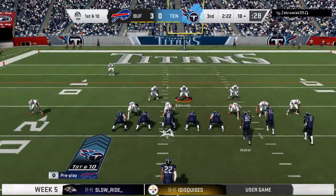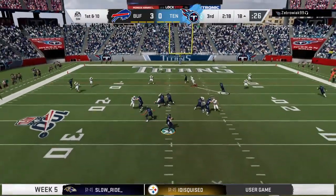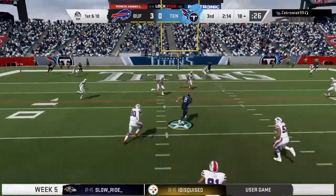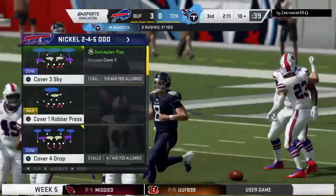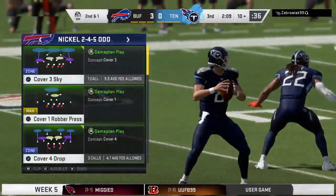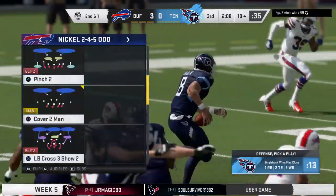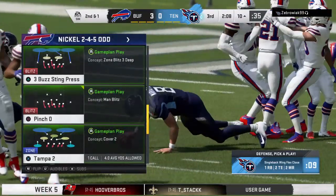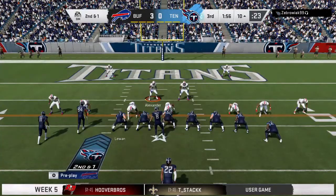Check your hot read. He goes to you. To throw, Mariota. Buying time to his left. Stepping up, he's going to keep it. He'll wind up getting 9 after tucking it and running, so it'll leave him with 2nd and a yard. Partner, he was going through his progressions. Not there, not there. After about the 3rd one, he decided he better pull it down and run for it. And he slides down and avoids the hit for good measure.